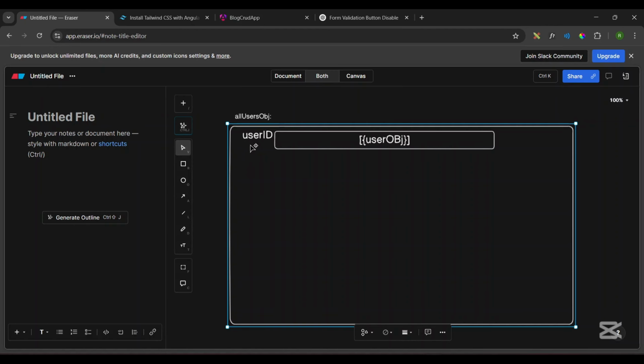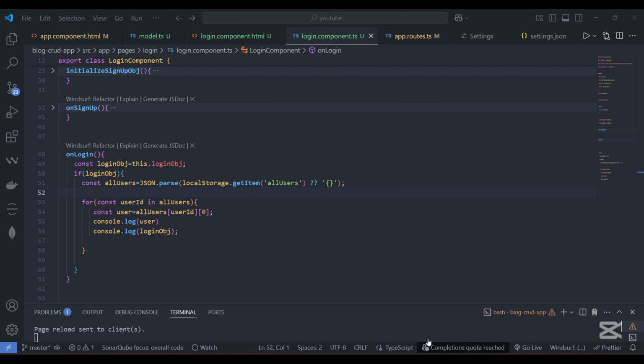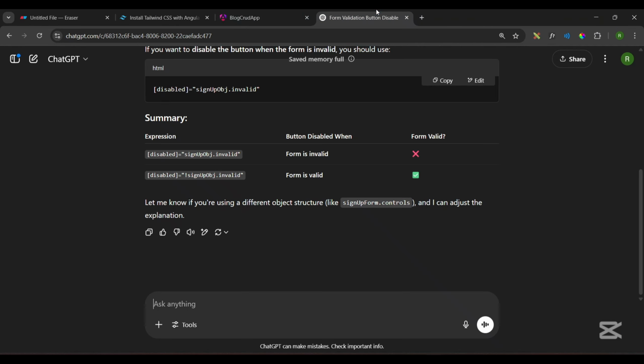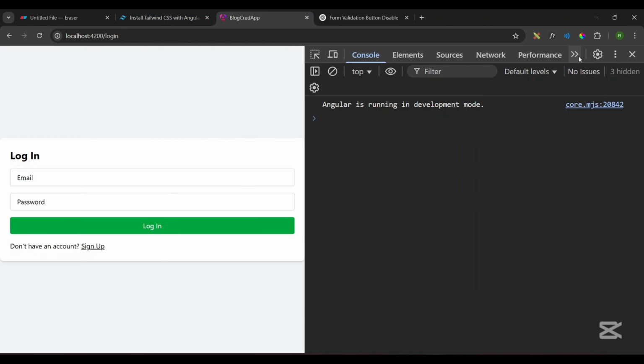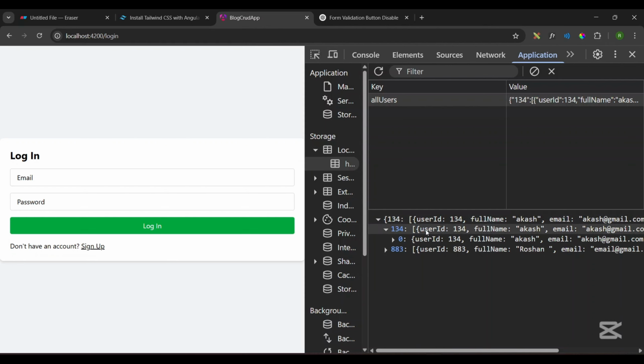Now we are looping in user id, all user id, because our data is stored inside user id. We are now in user id, looping over all users, and user id means like this way. Sorry for that, my mouse is moving. Look here, this is user ID. We have user ID, so we have to loop in user ID.